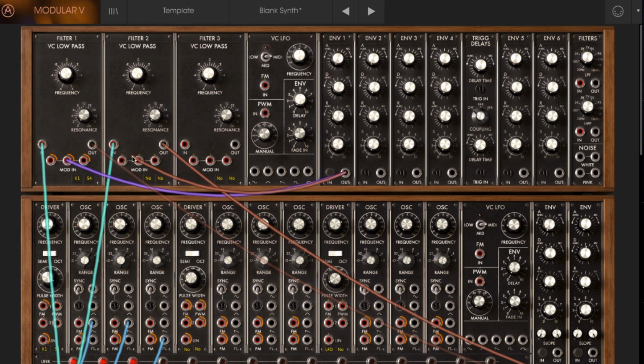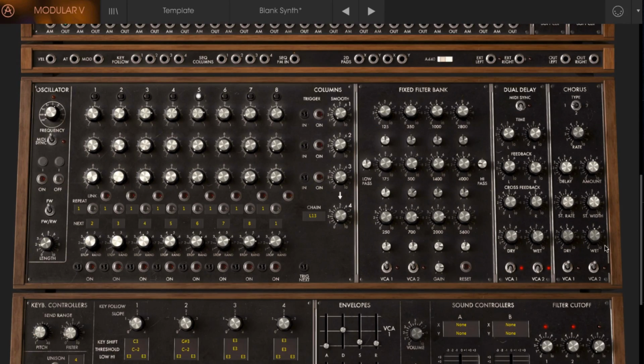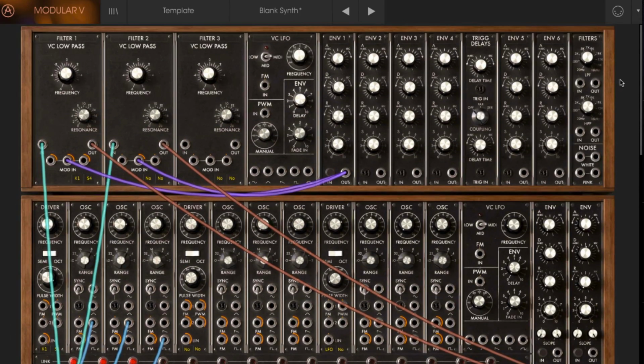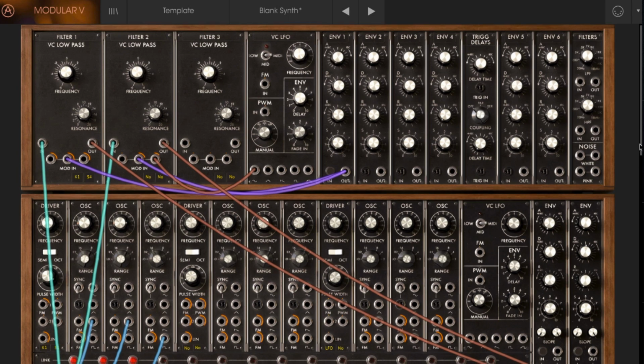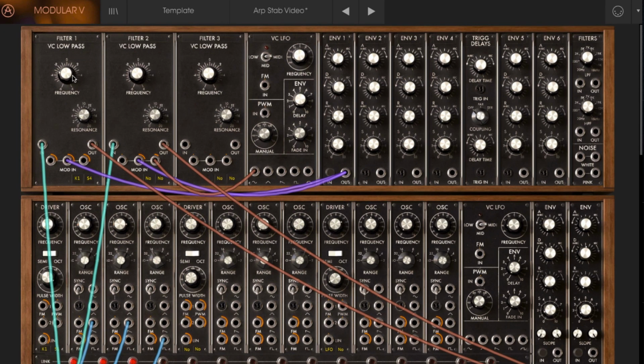And then we need to get this envelope filter to trigger it. Also need to add a little bit of delay to that VCA2 as well. And then what would be quite nice, just to get a slow sine wave LFO. That's not slow. Just to open and close that filter. And there we've got our arpeggiated stab sound.